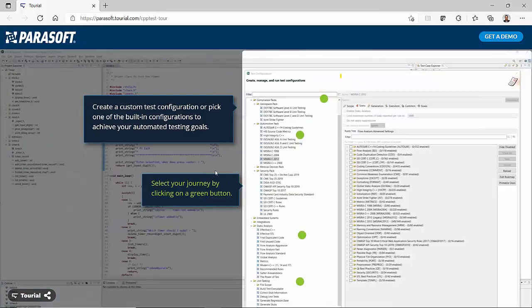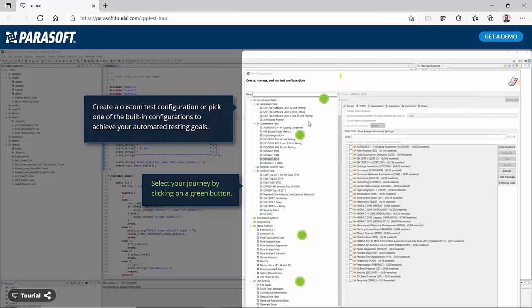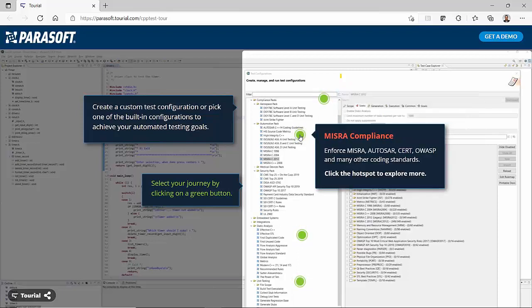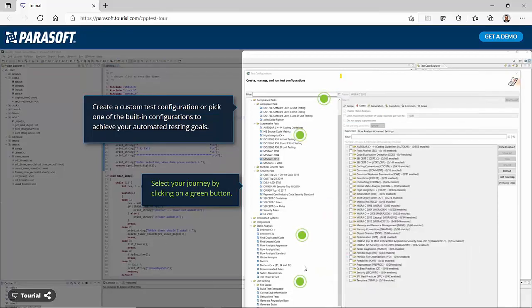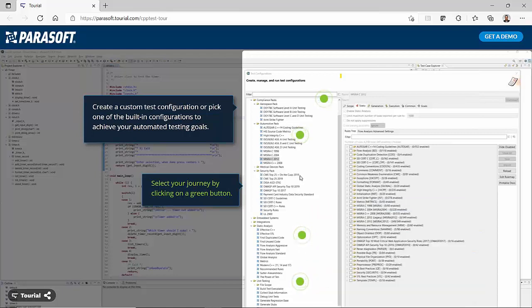As you continue, we give you the option here to take several journeys. One journey on compliance and certification, on MISRA compliance, also on static analysis, unit testing, and code coverage. If you want to share this with somebody in your team, at the bottom here there's a tutorial.